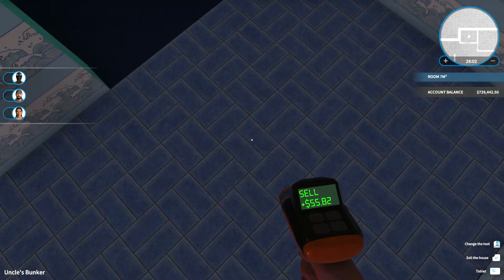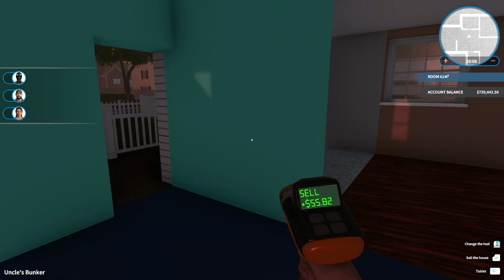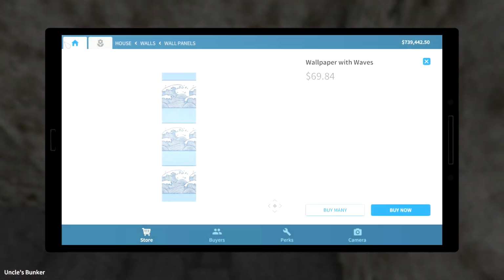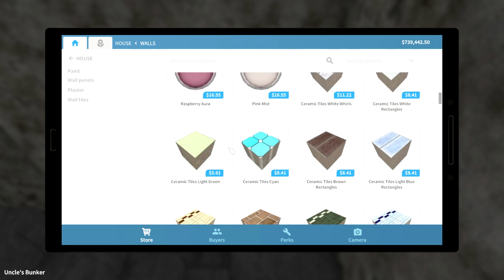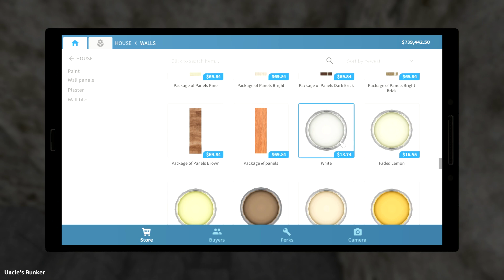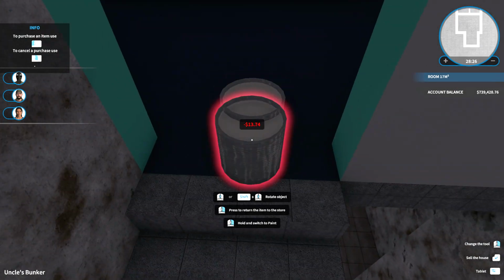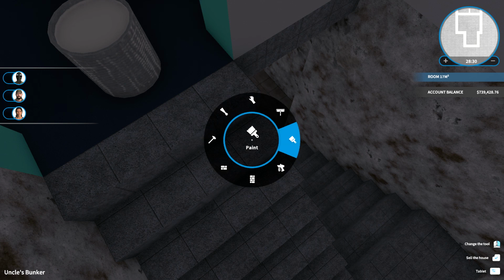Okay, so that's done. Everything's painted and ready to rock up here, so let's go ahead and paint everything down here. Walls, and I think I'm just going to do a simple white for these walls in here.